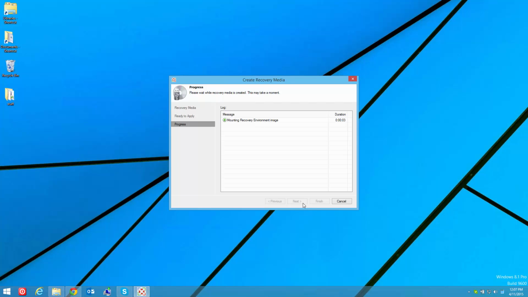This screen gets a little techy. You don't need to care really what it's doing, but it is Windows PE, and it's building it with drivers, Windows that can run from a USB flash drive. And when I say drivers, meaning I've got a certain brand Ethernet NIC on this laptop, I want to make sure that network adapters are recognized when I boot from this flash drive at a later date on a bad Saturday when you're asked to resurrect this machine from the dead because its hard drive died or it's hopelessly infected, where you can restore to the previous backup. That's the idea here. So I'm going to go ahead and speed up this part of the video playback.